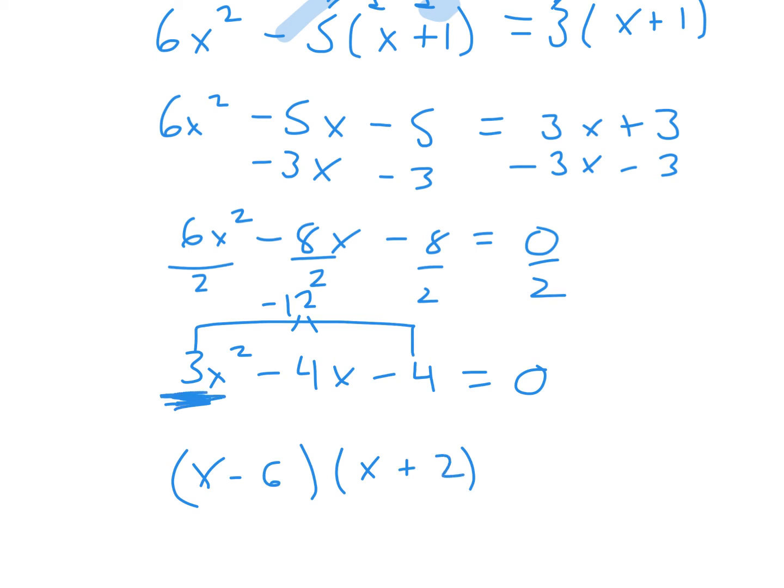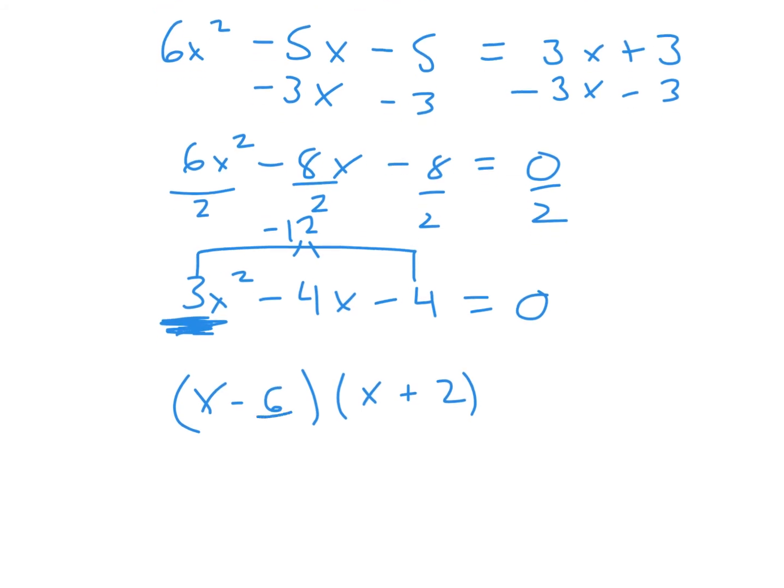Alex, what do I have to do when I start with a number that's not 1? Divide by that number. So we're going to divide by 3. Simplify it as much as we can. So negative 6 divided by 3 is negative 2. What do we do with that number if it doesn't simplify? Move it to the front. So we have 3x plus 2.